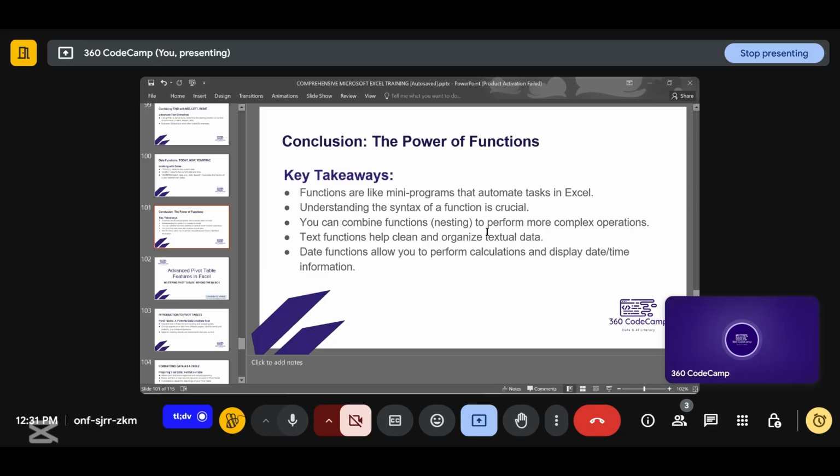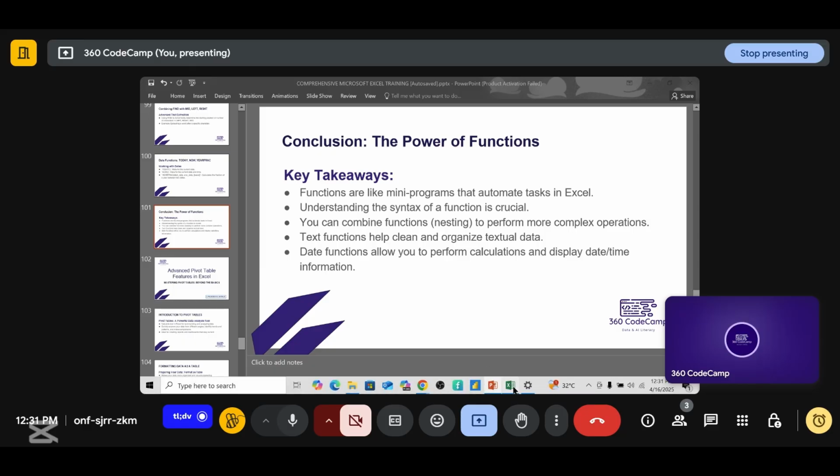When we talk about FIND, MID, LEFT, RIGHT, UPPER, LOWER, PROPER, those are the text functions. Then the date functions we talked about today are the TODAY function, the NOW function, and the YEARFRAC function. These functions that we worked with today are just a small sample of the vast array of functions available in Excel. So if you go to Excel now, let me go to Excel.